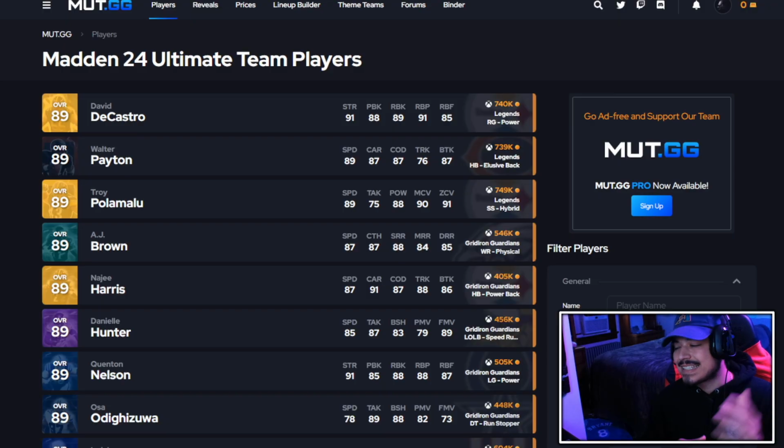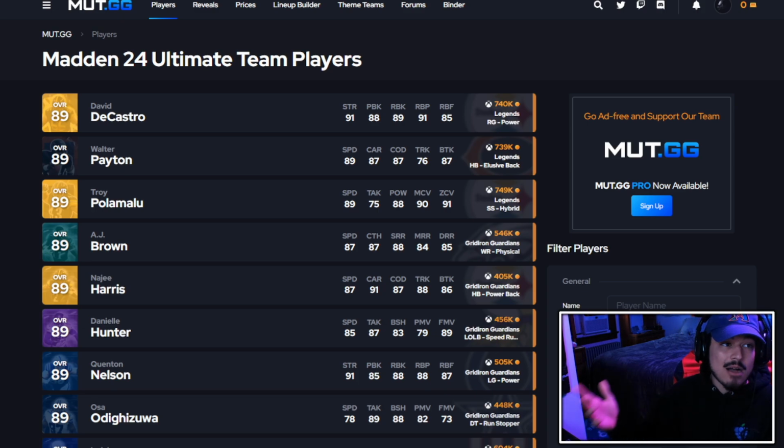What's going on, guys? Today, of course, Saturday, so that means Legends, and today we're going to be talking about each card that came out today, if they're worth it, how good really are these cards.